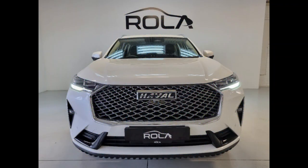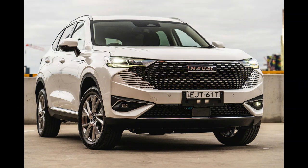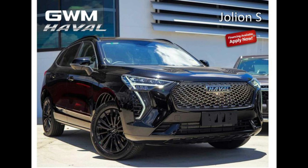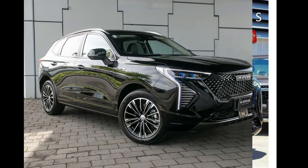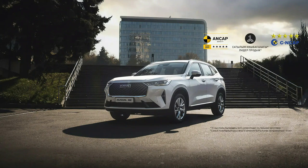In terms of presentation, the H6 scores highly. It has serious showroom appeal, from the slick-looking screens to the minimalist dashboard and neat ambient lighting that bleeds through the dashboard. Material quality is also generally good, with soft-touch trim used on the dashboard and doors. It can also be found on the sides of the center console, if not near where your knee may rest.